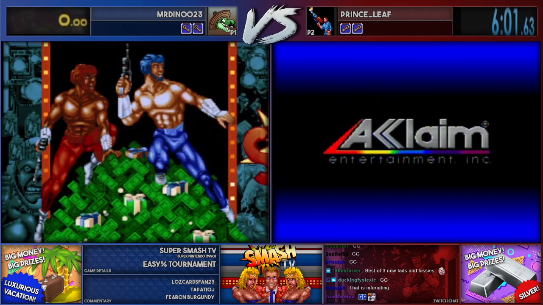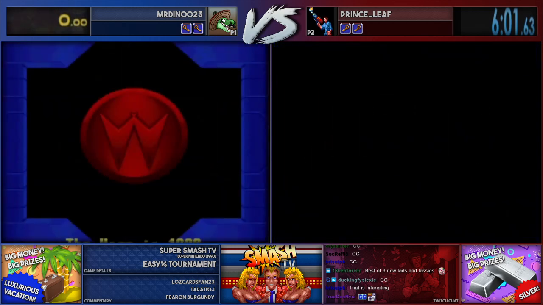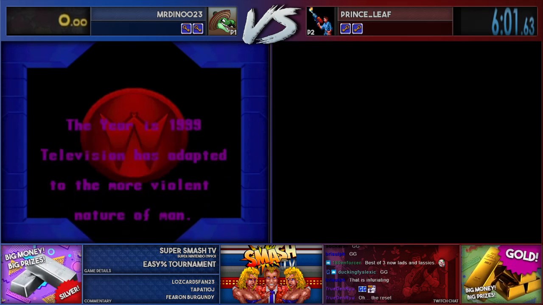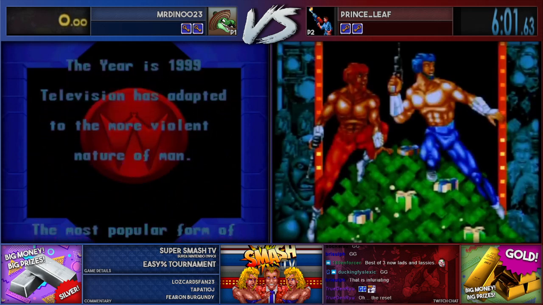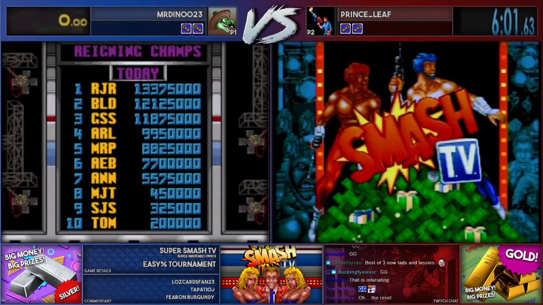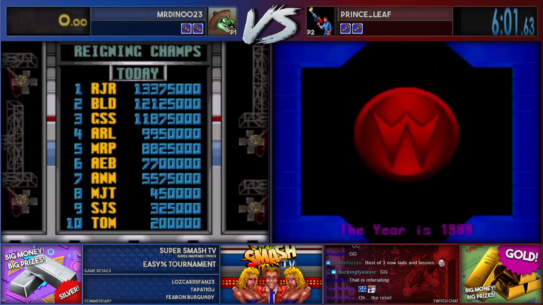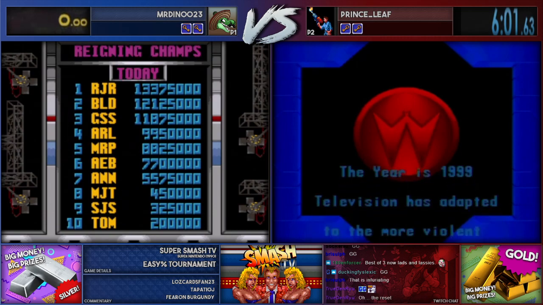And then we're at a best 3 out of 5. So just like in the first match, gentlemen, we're down to a best of 3. Or to say 2 out of 3, yeah. Best 2 out of 3 now between Mr. Dino and Prince Leaf, and it worked for me the last time I said it. I'm going to say it again. I think whoever wins this game is winning the match.